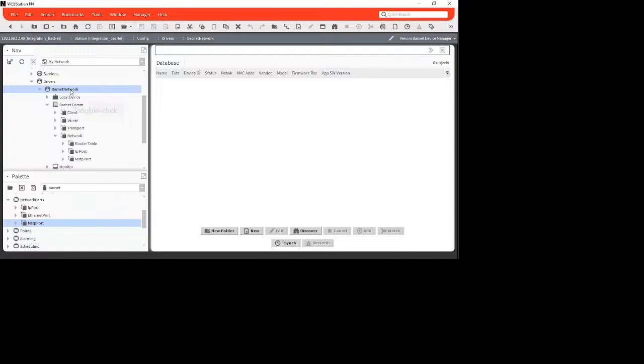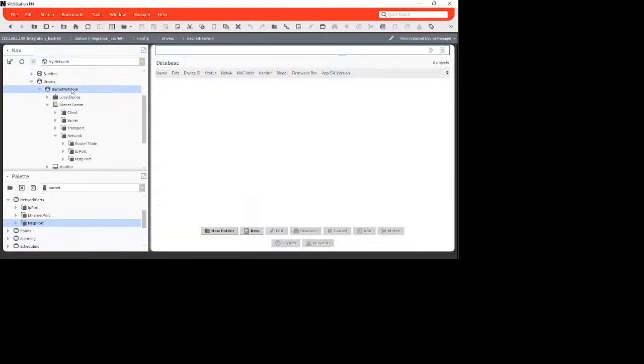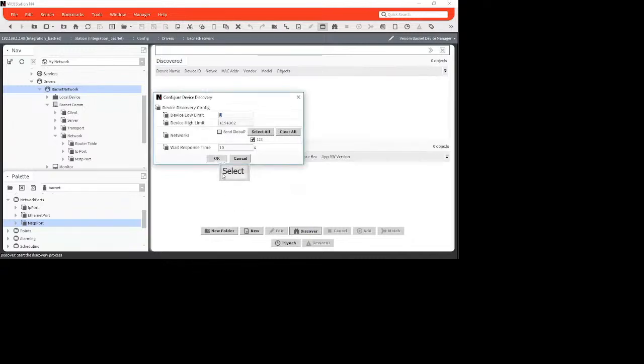BACnet network should give you the access to discover. I'll show you this. Just go back to your local device. Let's say you didn't do anything. You leave it as is. When you went to your BACnet network, you'll notice you wouldn't be able to discover. So if that's happening, then chances are you haven't enabled or provided an address to your local device. Once that's done, let's discover and see if we can catch it.